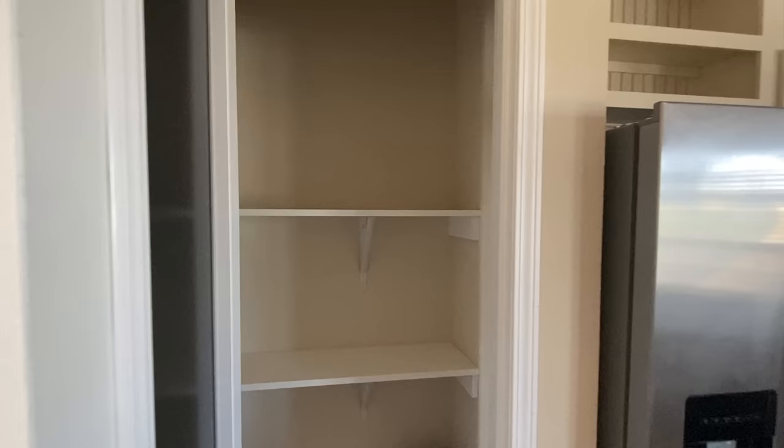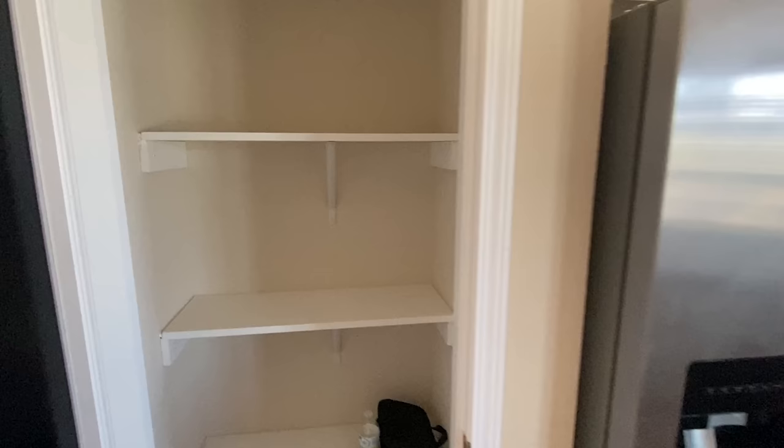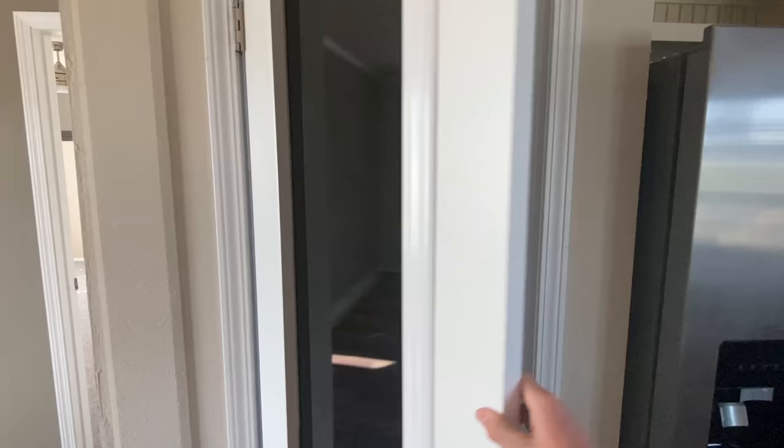One thing I love about this one is where it's positioned. Say you're making a peanut butter and jelly sandwich. Well, you have to have the peanut butter. Where's that going to be? Pantry. For sure. So it's just right here. I've seen some floor plans before where you have to walk like 30 feet away. I'm serious, pantries are so far away sometimes. Right here, it's so convenient. Obviously you can keep it closed, but you can also keep that door open if you need to.